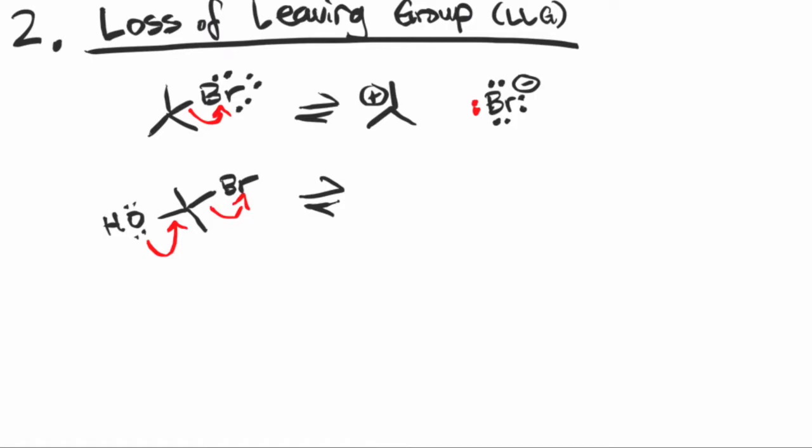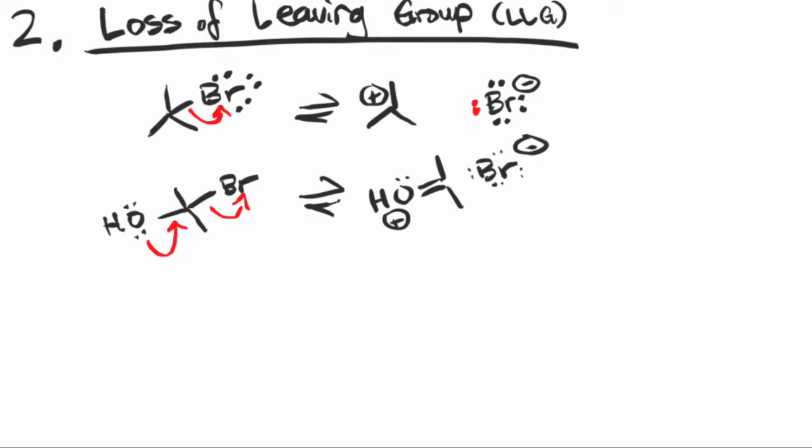Notice that in this case, there are two arrows. In the first, we have the lone pair from the oxygen kicking itself in, therefore forming a second bond to that carbon. Now that carbon has 5 bonds or 10 electrons, exceeding the octet. Because of that, it can't accommodate the bond to bromine anymore, so therefore it kicks it out, which is why we have that second arrow in there.